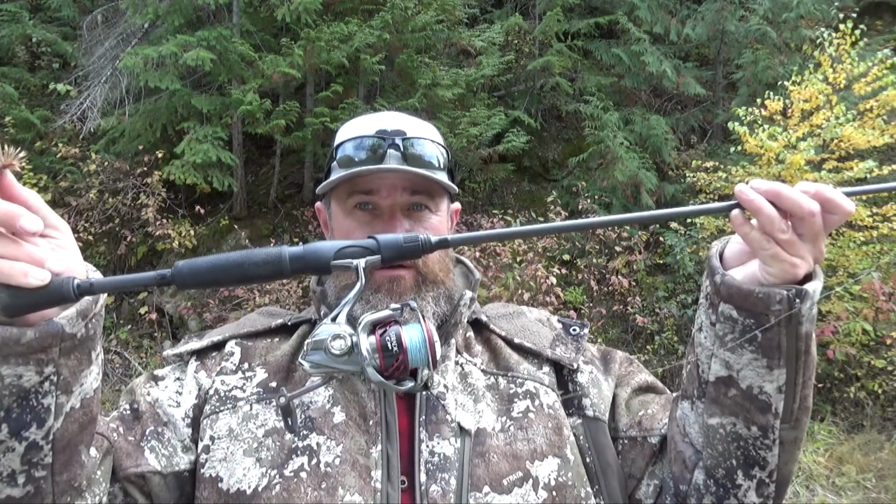Today I want to talk to you guys about how you can fish one of these, a fly, on a spinning setup. So I've run into situations before when I'm fishing for trout, and sometimes other fish too, panfish, stuff like that, when the lures I'm using aren't cutting it. And I'm watching fish rise and take insects off the surface of the water. In those situations, when you have a spinning reel, it's kind of hard to throw one of these guys and be effective at all. It's dang near impossible. You can do it, but you're gonna work really hard at it and it's gonna be frustrating.